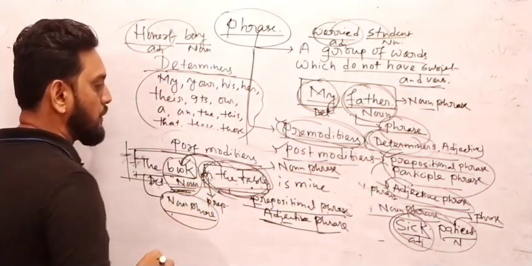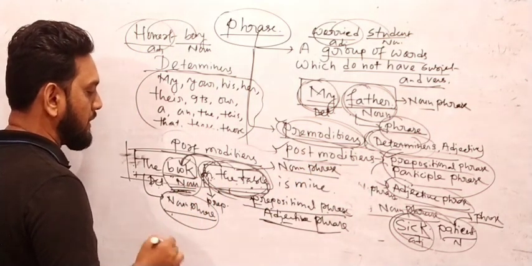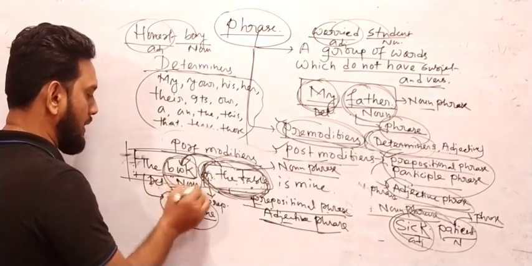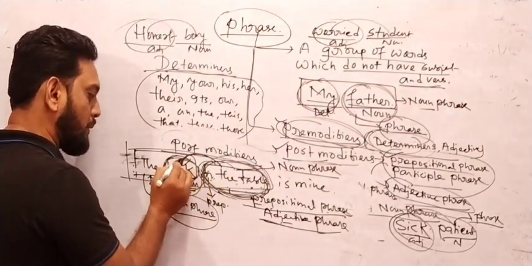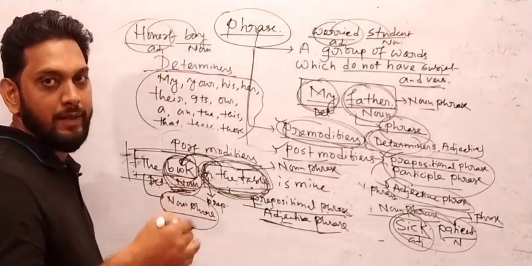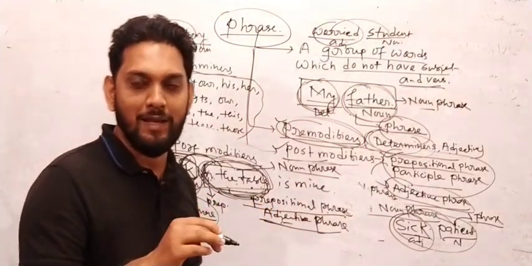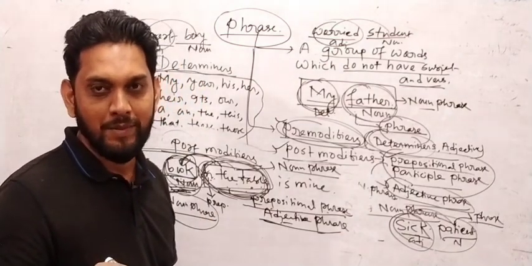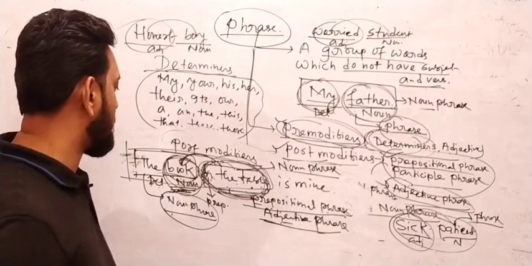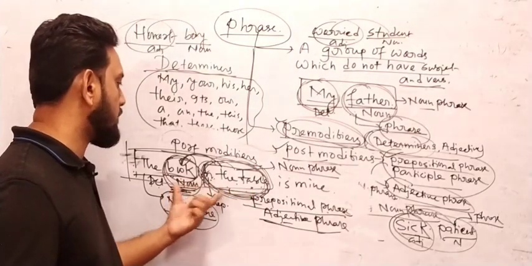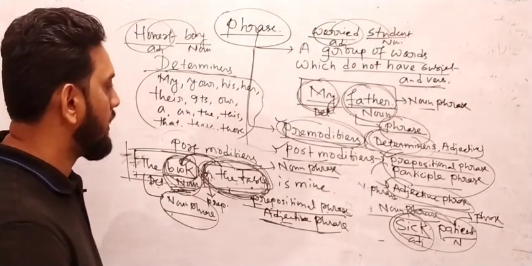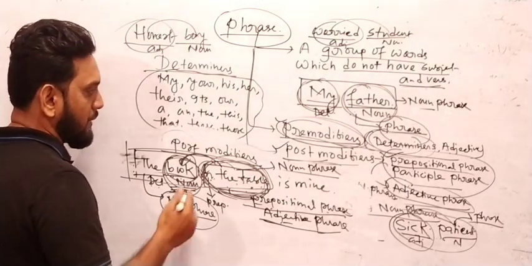Now the question is, why do we call it a noun phrase? The reason is very simple. Because this adjective phrase comes for this noun, it modifies this noun. Similarly, previously I gave the example, my dear friend. Dear is an adjective, my is a determiner, friend is a noun. So it comes for a noun, and because of that it becomes a noun phrase. On the table comes for this noun, so the whole phrase will be a noun phrase. Got my point?